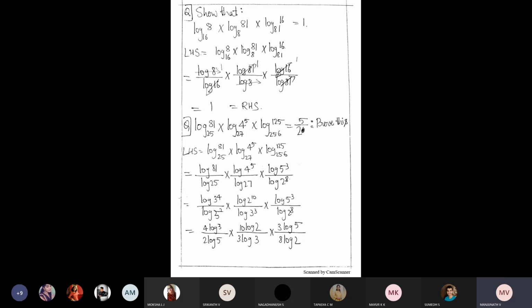Don't go for this method. You can use the calculators directly because no more variables will be remaining. The problem of taking LCM can be minimized. You can use your calculators directly. 64 divided by 4 plus 36 divided by 9.